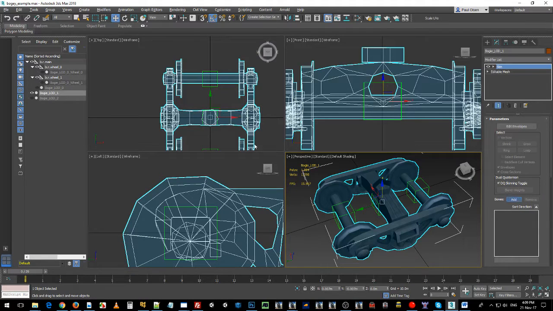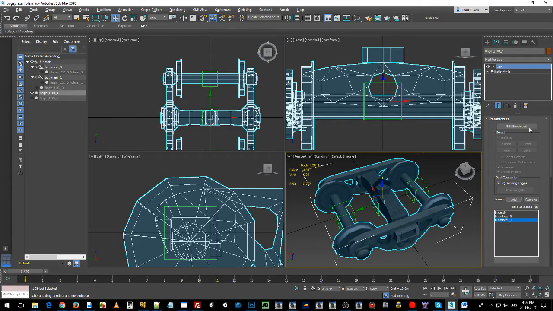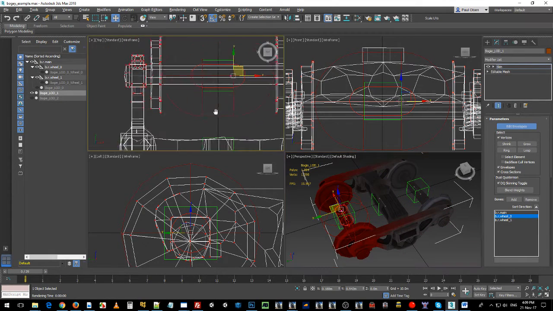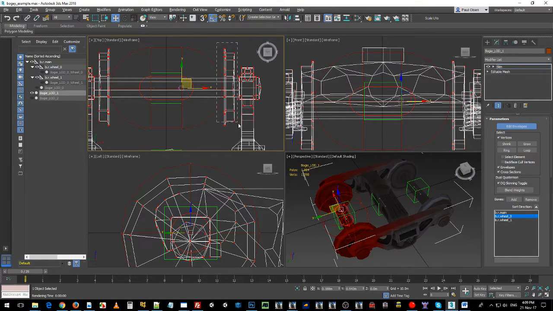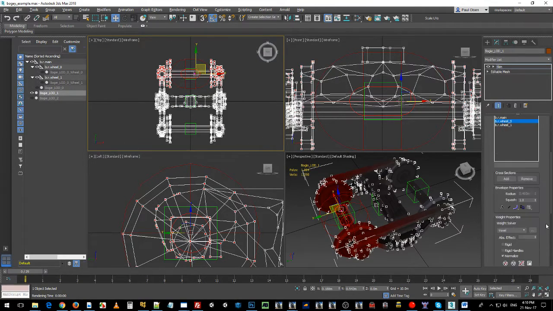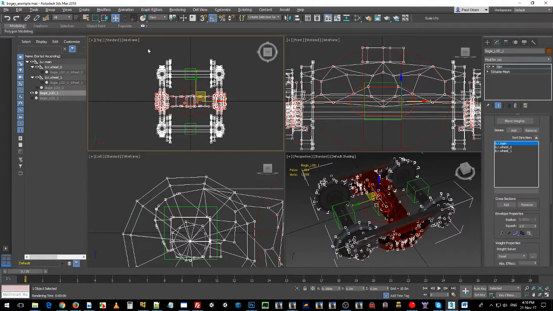And we will add the 3 bones to this one mesh. We've got to edit envelopes and tick on vertices, and we'll select wheel 1 or wheel 0, sorry, which is this one. And what we want to do is select all the vertices. Probably select everything first and turn this all down. Actually, let's select this one and turn it all up.